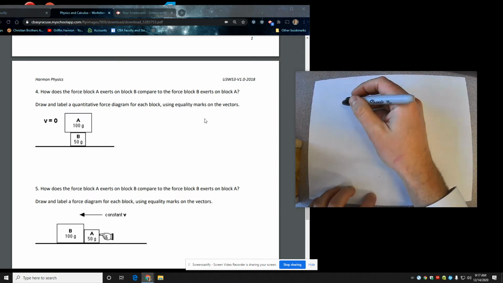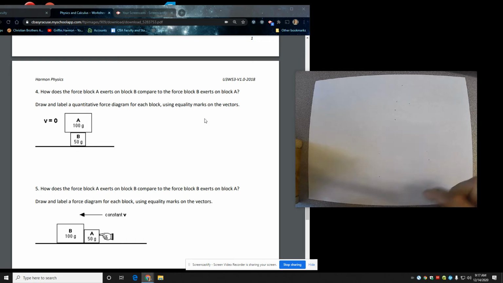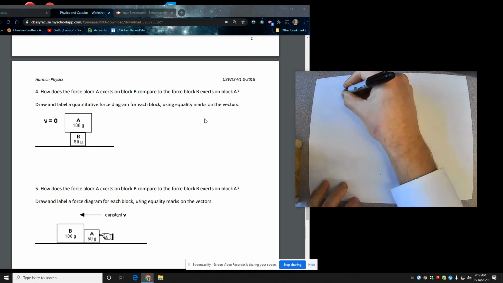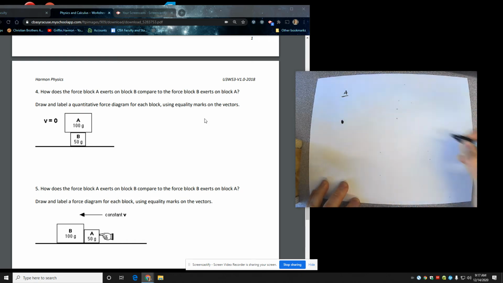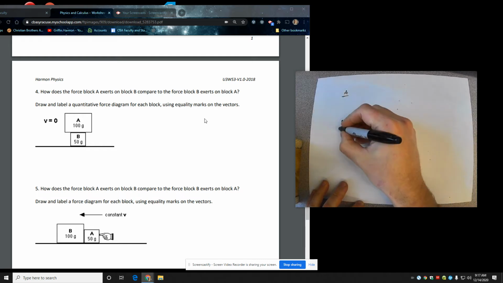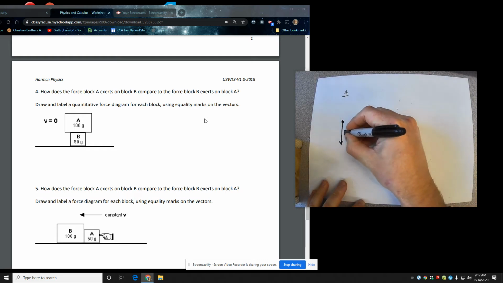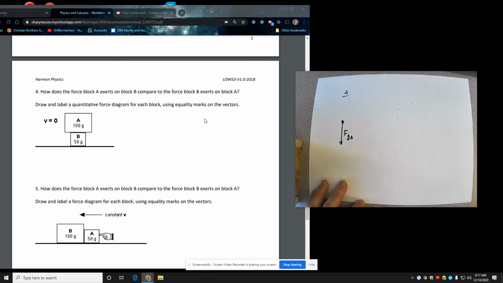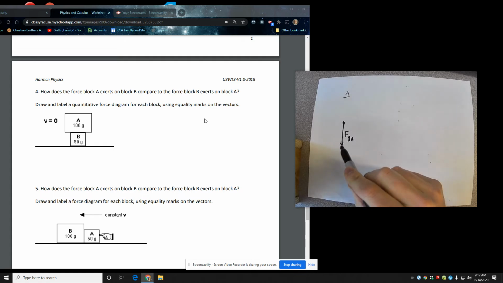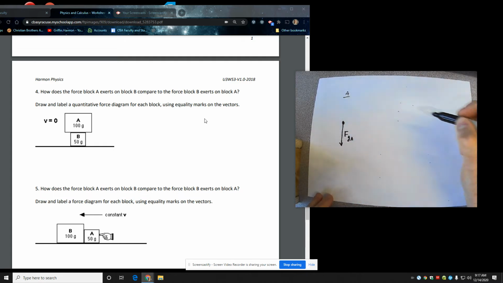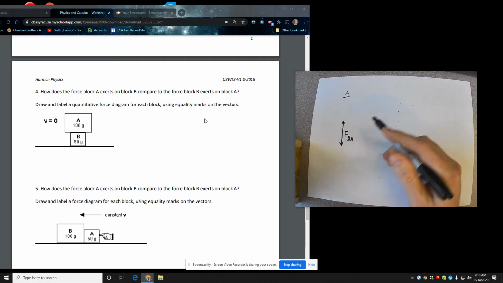All right. So I'll draw block A first. I always like to work my way down here. So block A's force diagram. That dot represents block A. We always have force of gravity, FGA, I'm going to call it. It's good, we're not writing the full object-agent notation out, but this is the force of Earth on block A. You cannot lose sight of that. That's so important. So FGA.